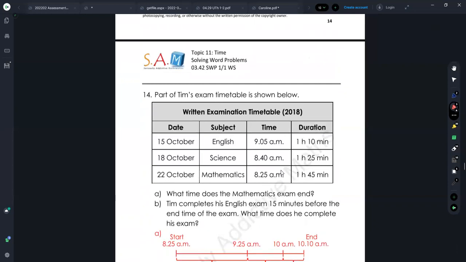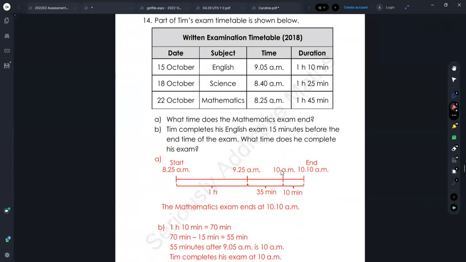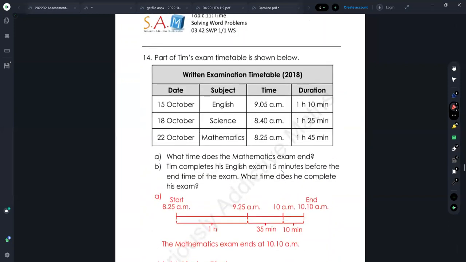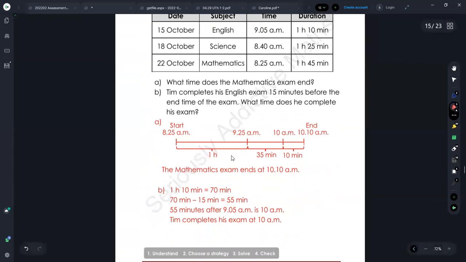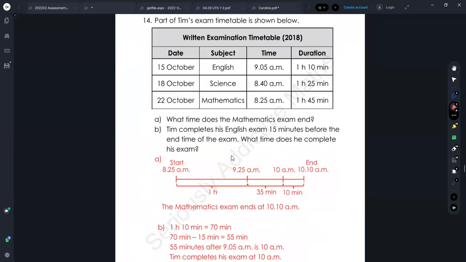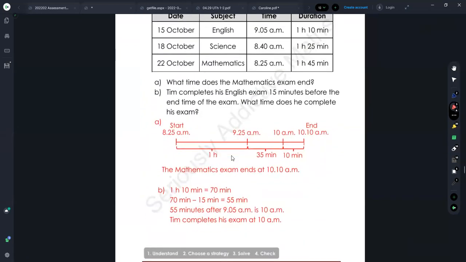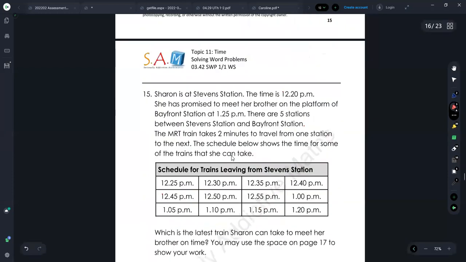I think they need a lot of practice, so I don't mind if we get them to try doing all of this on their own. But perhaps let's see, the team completes this in 15 minutes. For the exam, 10 a.m. Okay, so I think these are still quite fine.